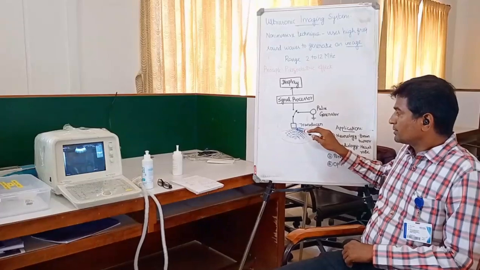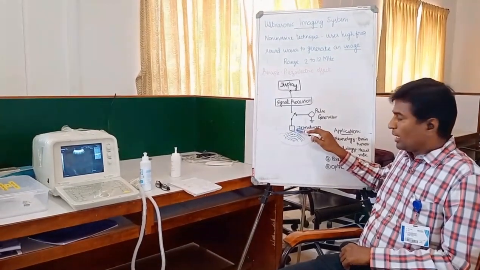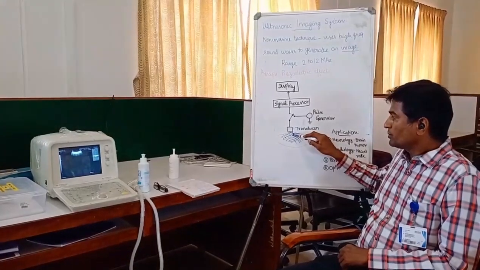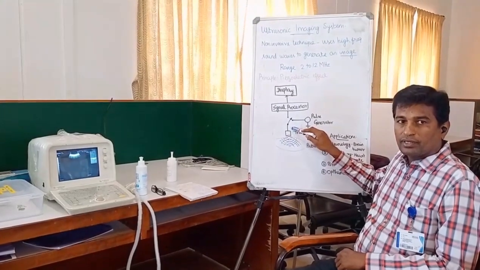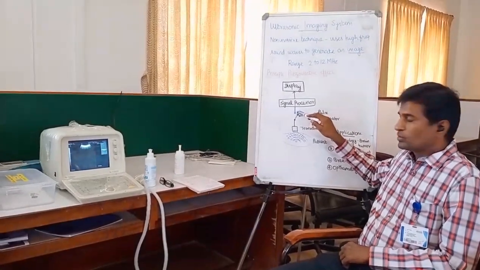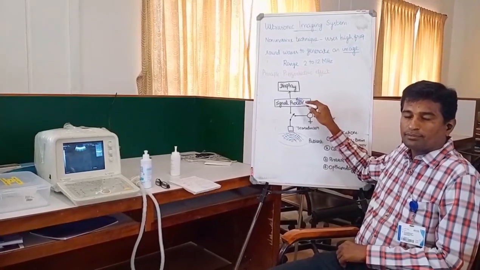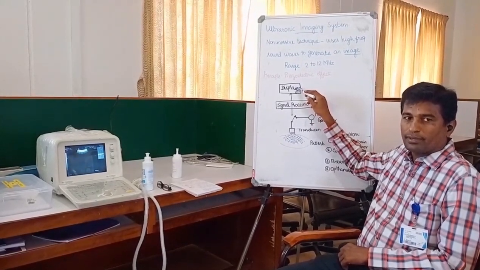So thereby, with that sound wave, the transducer again undergoes a deformation, which converts the sound waves back to an electrical signal. During that pulse, the switch is connected to this point, so the electric signal is given to the signal processor, which is then displayed in the form of an image in the display.